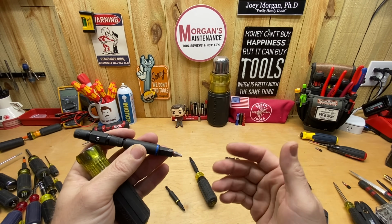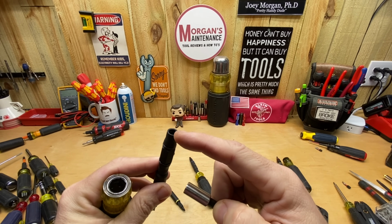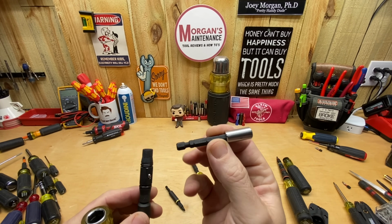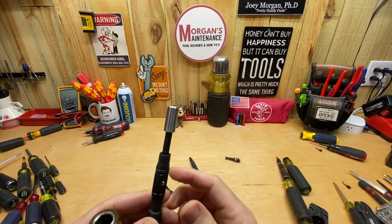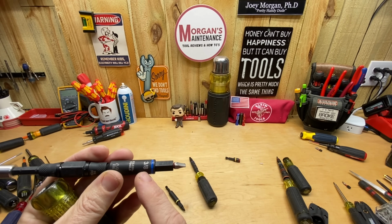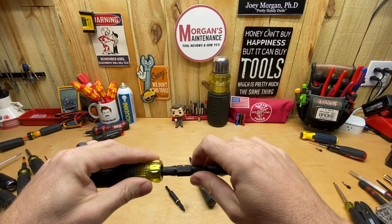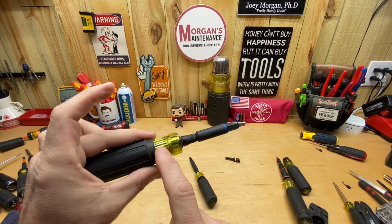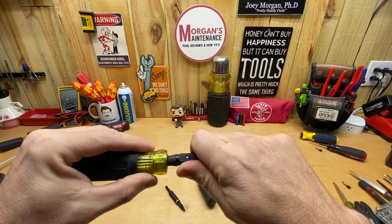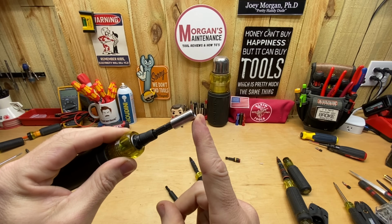And then another thing is, I said you lose the magnetism side of things, but because this takes any 1/4-inch attachment, you could put a magnetic one in, this is part of that 8-in-1 adjustable stubby. I can now click that down in there, have a magnetic bit driver on this side, still have a 3/8 nut driver, 1/4-inch nut driver, and another bit, and create my own flippable screwdriver by putting that down in the handle. It just has to be something that's the right diameter and the right length. You can't put anything down in there, but you can put a lot of things.